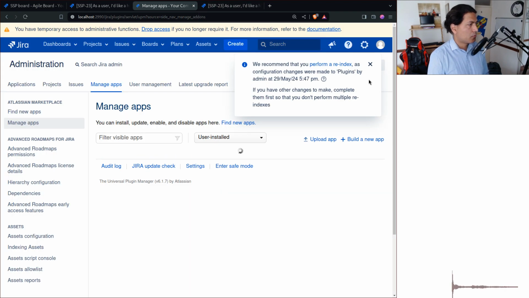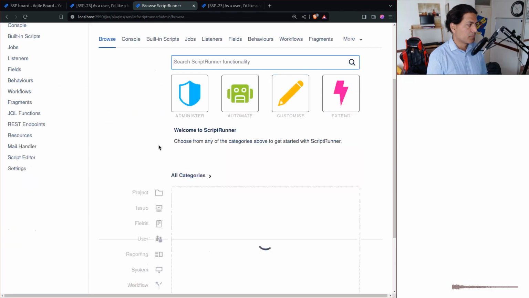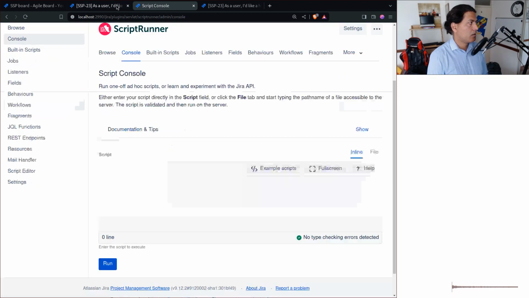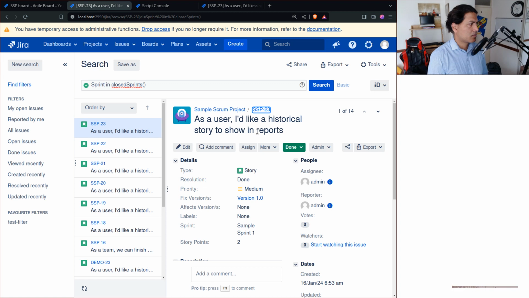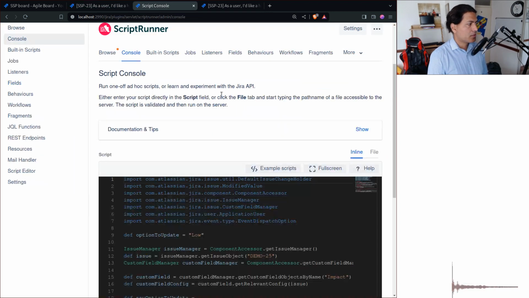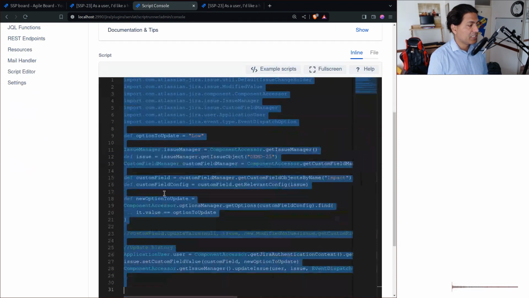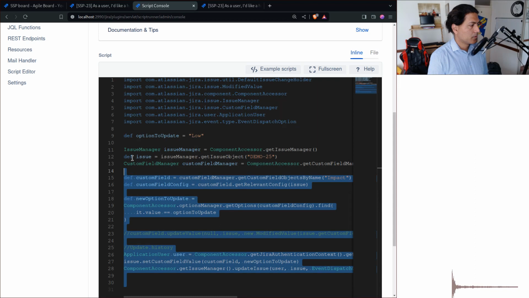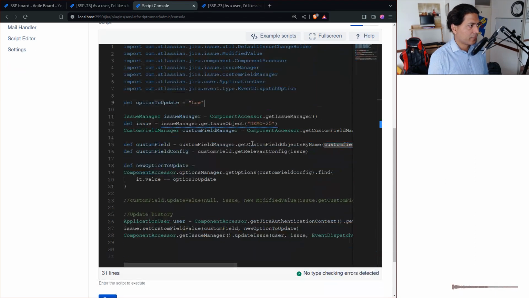Yeah, so what we are trying to do right now is retrieve the sprint information, and we'll not really do anything complicated. We'll do something very simple. So this is my sprint. This is my issue, SSP3. So the first thing that I will do is I will try to retrieve the issue, and I'll just get rid of a few things from here.